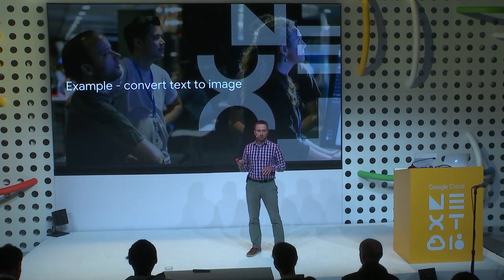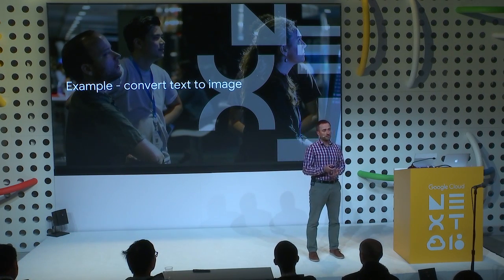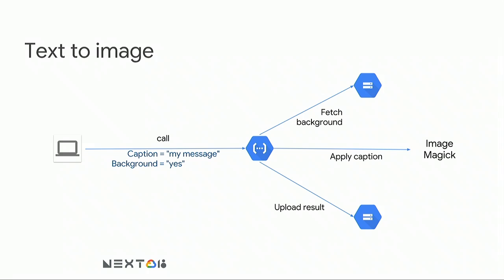And I'm going to show you an example of how I managed to optimize a little bit of my application to just serve faster. The application that I prepared is converting text to images. So it's applying a caption on a picture. The parameters to the function are just two: the caption to be written and whether we want some background or not. And we have very awkward users that most often don't want any background, they just prefer a white picture. And we are going to optimize for this use case.